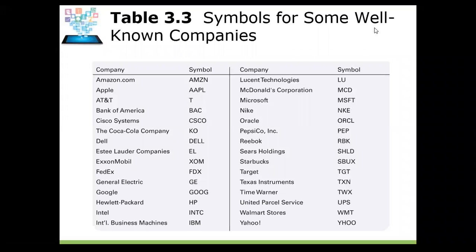You might say, how do I know the symbol if I wanted to trade a company? How am I going to find that symbol for a company? Like, how would I know that Nike is NKE or AT&T is just the letter T for the symbol that we trade? And the answer is, it's really easy. If you just Google a company name, say like Amazon.com and then stock, it's going to give you AMZN, and it's going to tell you that that's the symbol.